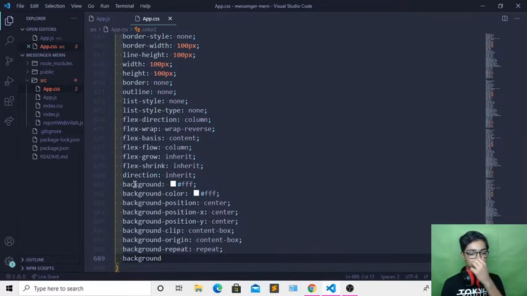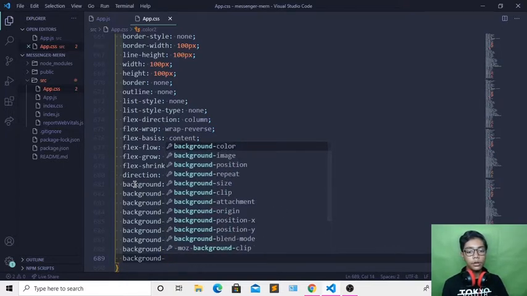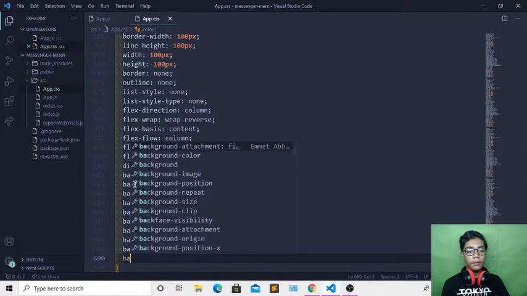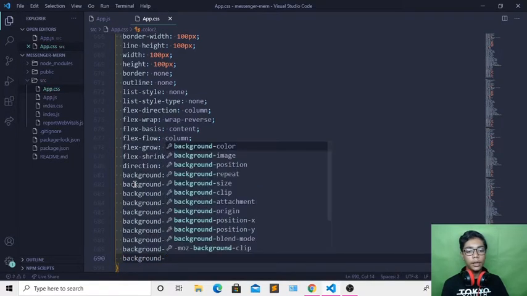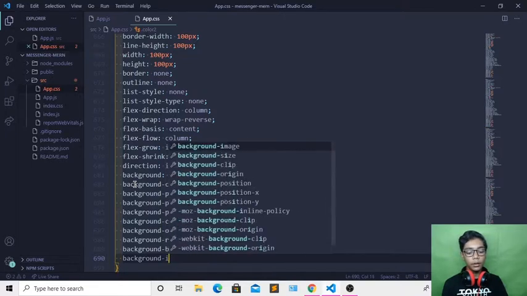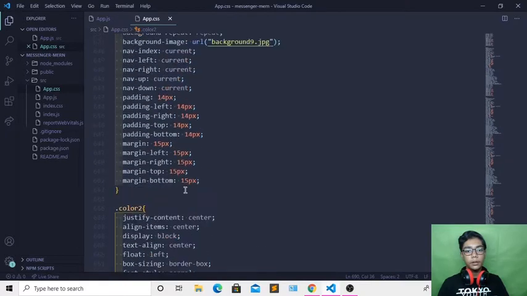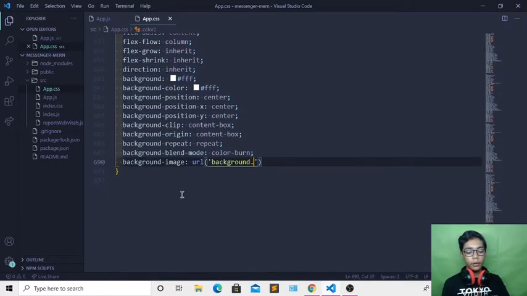background. And when you've done that, I will be writing background-repeat, which we have written already. Then I will be writing background-blend-mode, which should be color 1, so I will be writing that here. Then I will be coming underneath creating background-image, which should have the URL, and in this URL I will first of all define my image name, which should be background. I will go to top, so I'll be writing background.png.